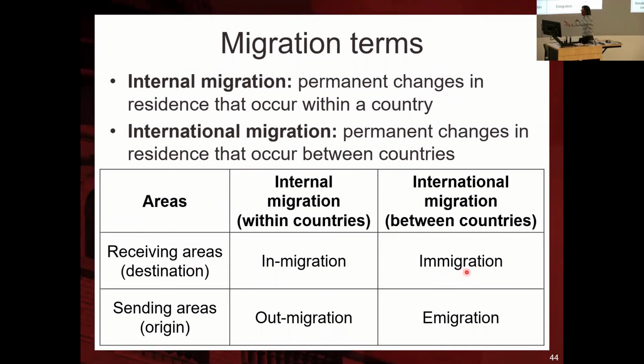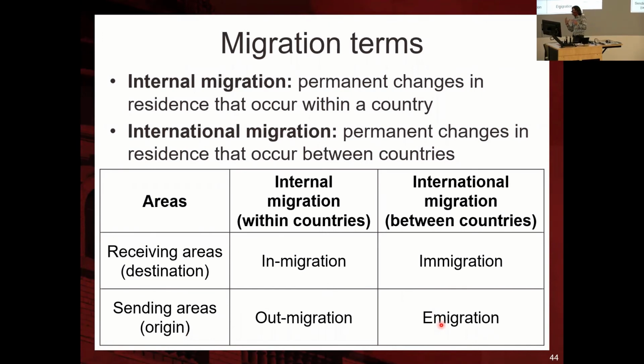If I'm trying to understand how these people getting out of Latin America and moving to the US is affecting the countries back in Latin America, because now you have fewer people in labor ages to work in those countries, since those are usually the migrants that move from Latin America to the US, I'm trying to understand how this migration affected the origin countries, the sending countries. I'm doing an analysis about emigration.